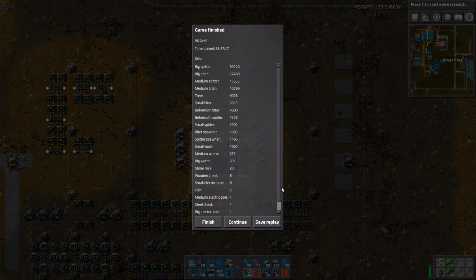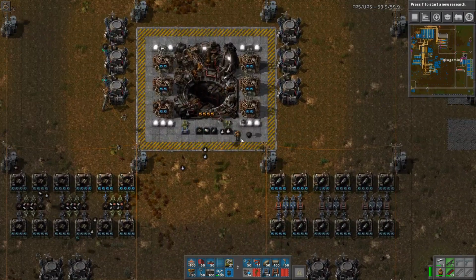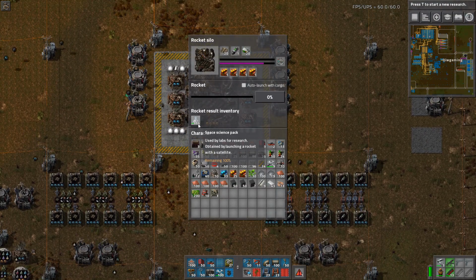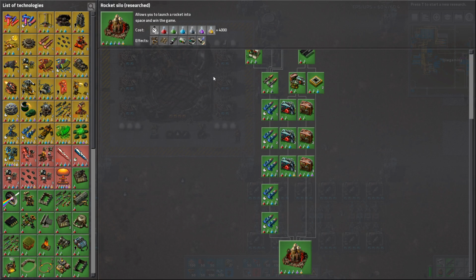And there we go. 83 hours played. 30,000 big spitters killed. 30,000 big biters killed. Apparently also a steel chest, a big electric pole, and a stone wall. So we got 1,000 infinite or space science for that.